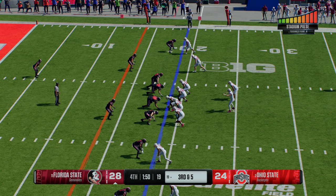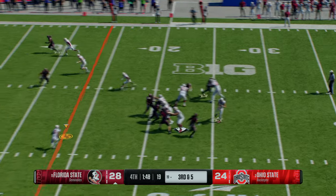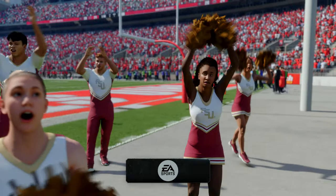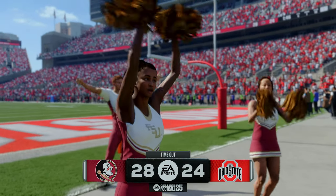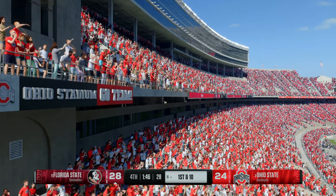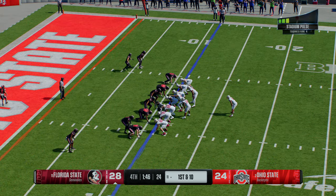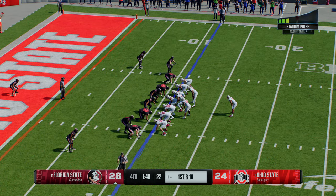I'm interested to see what they do here on third down coming up. Let's call it third and interesting, right? Clock ticking down. Do I trust my QB to throw the football? I've got the lead. I want that clock to continue to roll. Timeout called there by the defense, desperate to get the ball back and save as much time as possible.